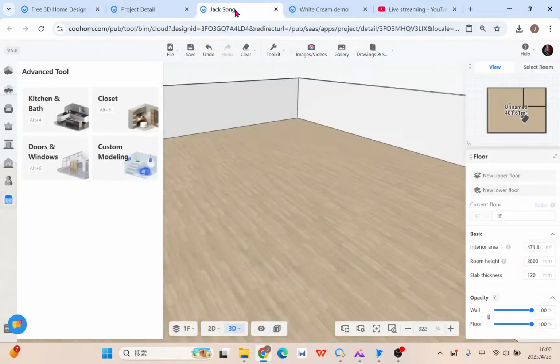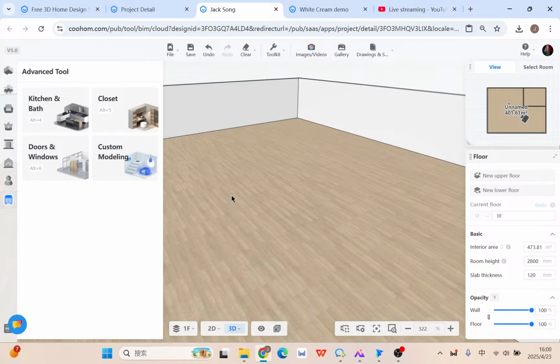So, hello, here's Jackie speaking, and I'm glad to share this topic. One of my very favorite functions of Coohom is custom modeling, and today we are going to talk about something related to this very creative tool.